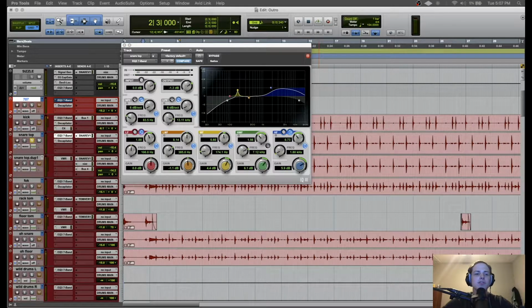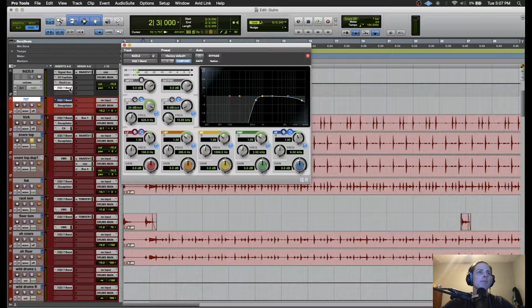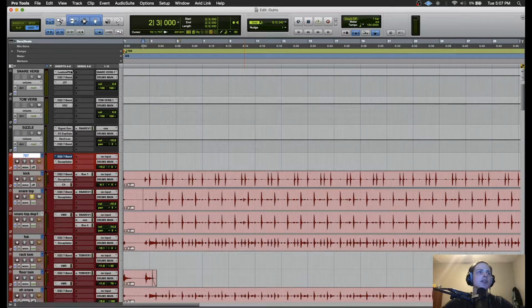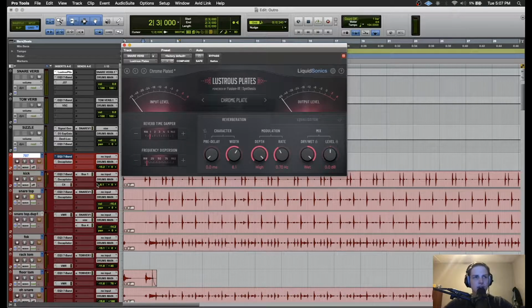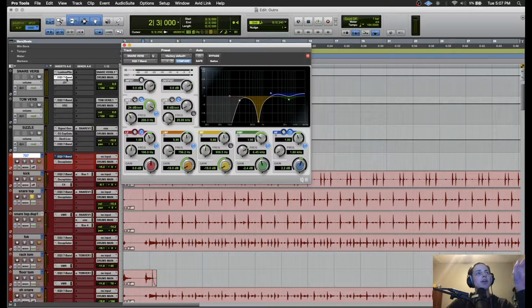So definitely the verb is also helping out too. If we open up our snare verb, it's Lustrous Plates. This is without verb. Now, one thing that I love doing is EQing after the reverb, always, because without it, you can even hear all that low frequency. So definitely EQ after to get rid of all the frequencies you don't need.